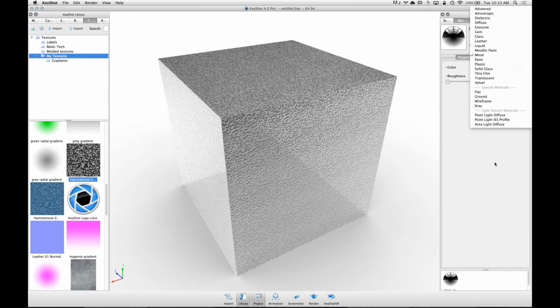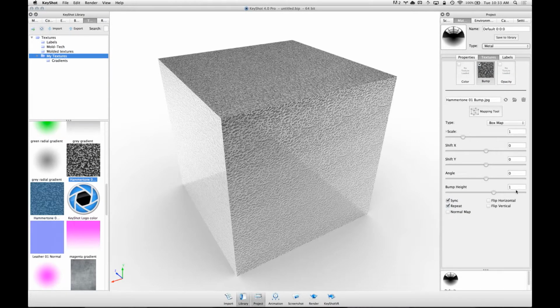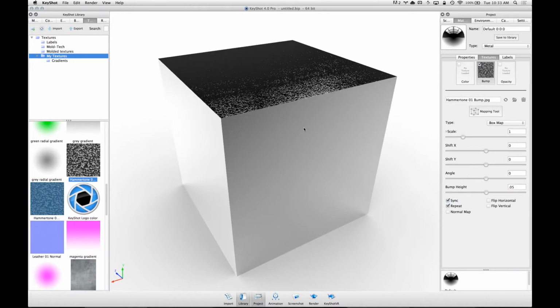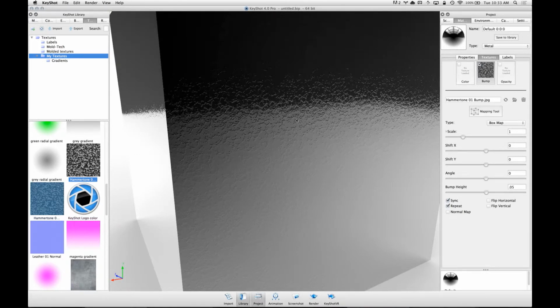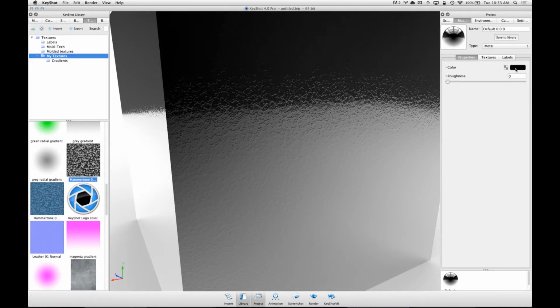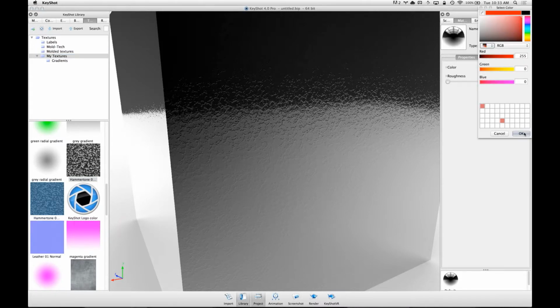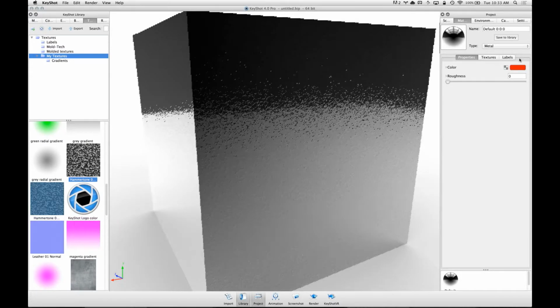And sometimes when you get this effect where it's pushing it too hard, what you come down and do is you actually change that bump height. So one was too much, so now it's going to be a little bit more subtle of an effect. So this is a hammer tone texture. So on top of this, we can change our color. So I can change this to red.